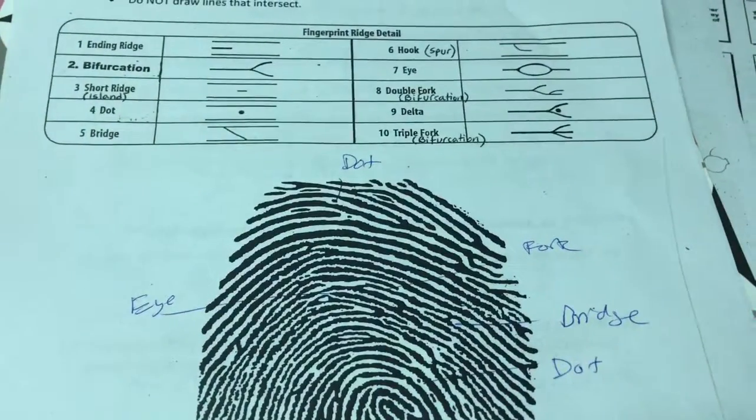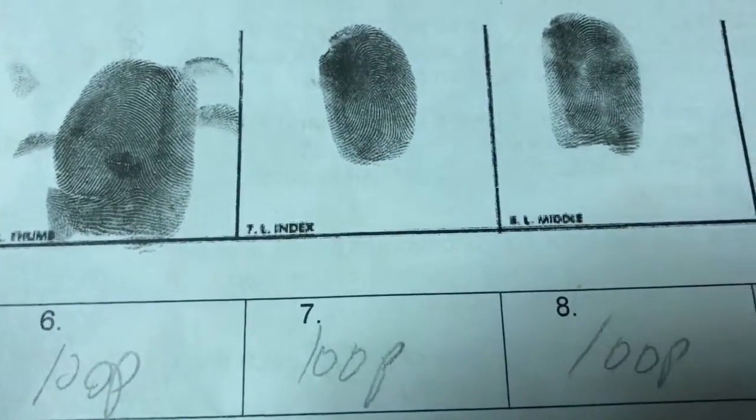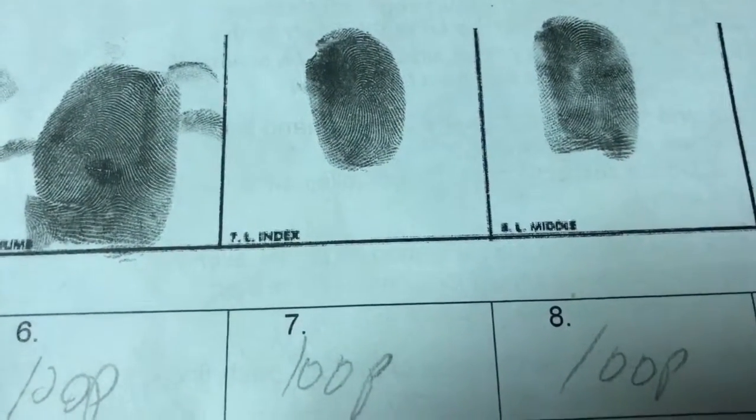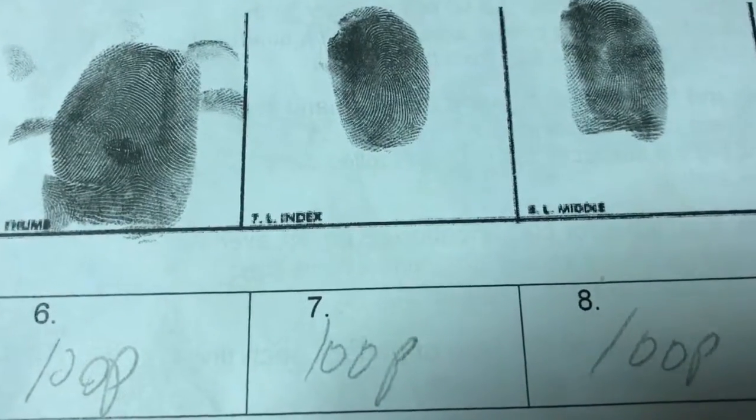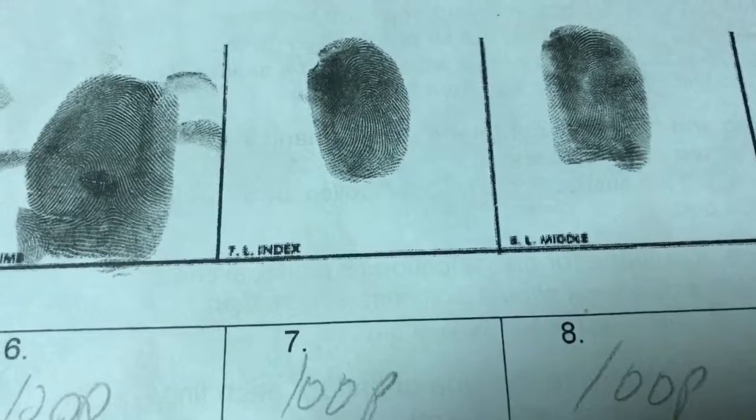While the minutia represents individual evidence, the fingerprint type represents class evidence. For example, these 3 prints share the same fingerprint type, but they are not the same fingerprint when you look at the individual characteristics, such as the minutia.